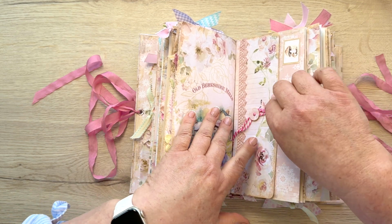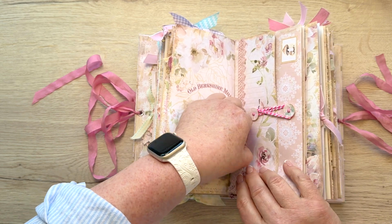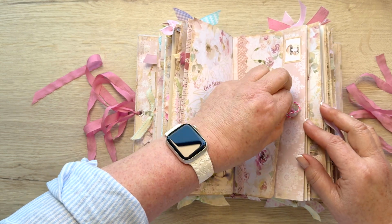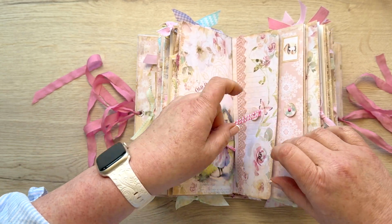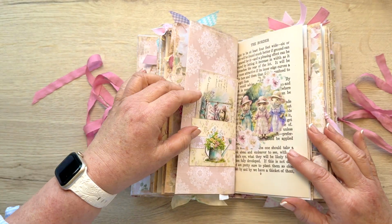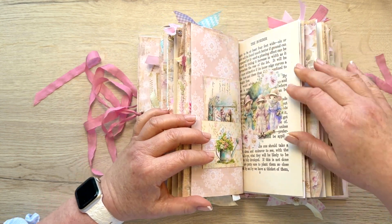Right, this was a lovely new project that I did. Had fun making this. What have I done with the little strings that are stuck at the bottom here? And you just undo them over here. I've got them stuck right through, so I'll have to sort that out. But this was a little pocket, and I'll show you on the other one. It's also got a flip out as well. So there we go.